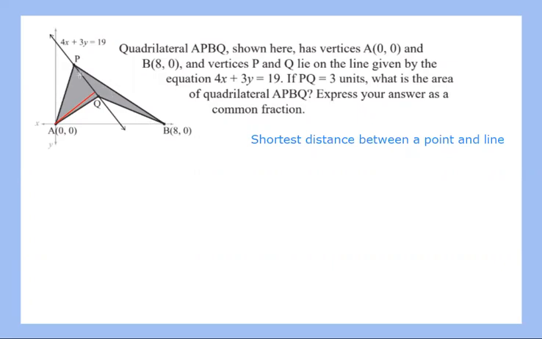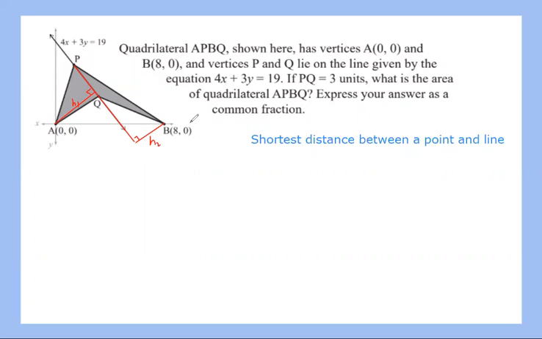But for the other triangle, this angle is obtuse, so the height will be outside. It will be something like this. If you extend this segment, this line, your altitude will be outside. Let's say this is H1, and this is 90 degrees, this is H2. Since we know PQ is 3, if you know this height, H1, you may find the area of this triangle. And if you can find H2, you may find the area of this triangle as well. So you can combine those. That is something you can do for sure.